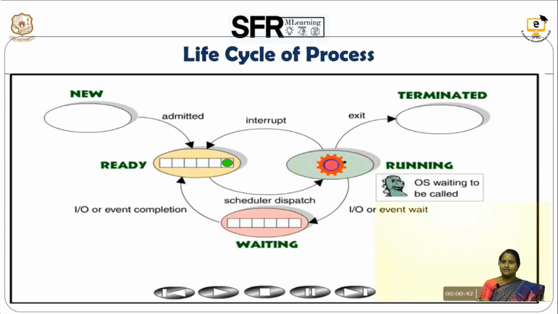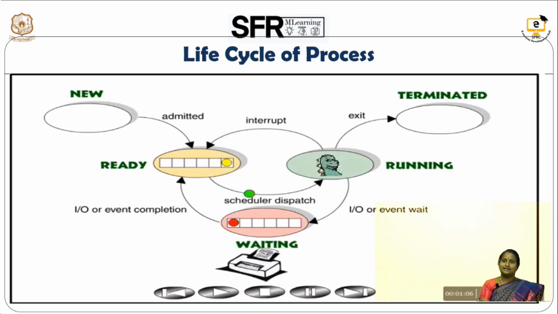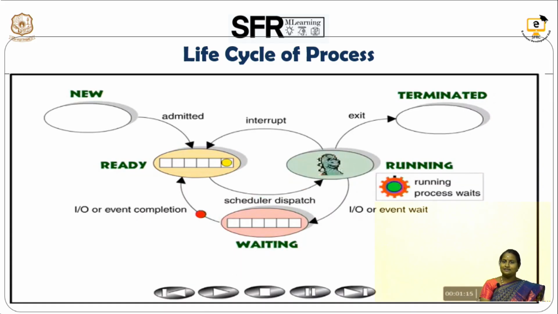Currently the CPU is running the red process. Now a new process, the yellow process, arrived and joined the ready queue along with the green process. Now the red process needs some IO devices to continue its execution, so it is sent to the waiting state. It is waiting in the waiting queue for the IO. In the meantime, the green process got the CPU and continues its execution. The red process got its IO, so it is sent back to the ready queue. Now 2 processes are in the ready state and 1 green process is in the running state.